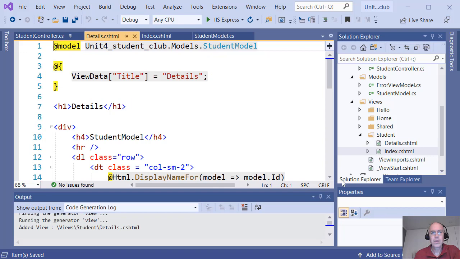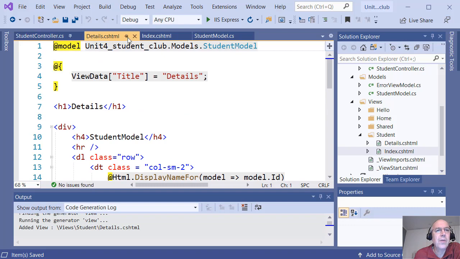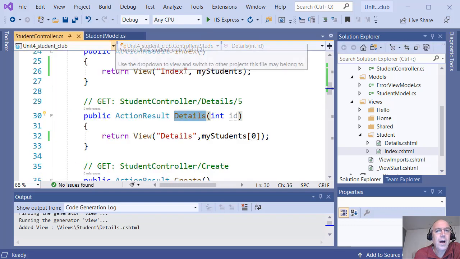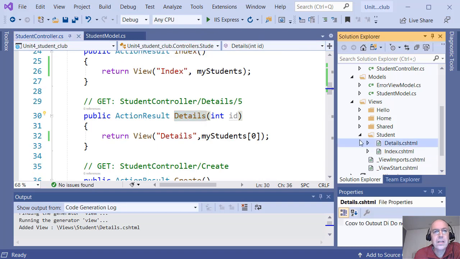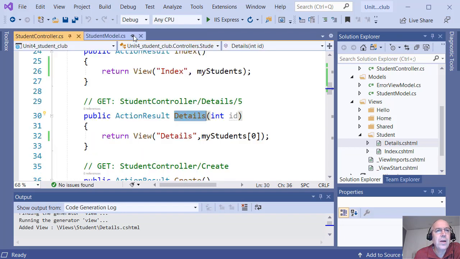So now the details page HTML view is set up here, just like my index view was. Oh, I should say, and it is nice in there, the data model, and then this is just one student. It just looks for one student that it's looking for. So that's why I know in my student controller just to send a single student.